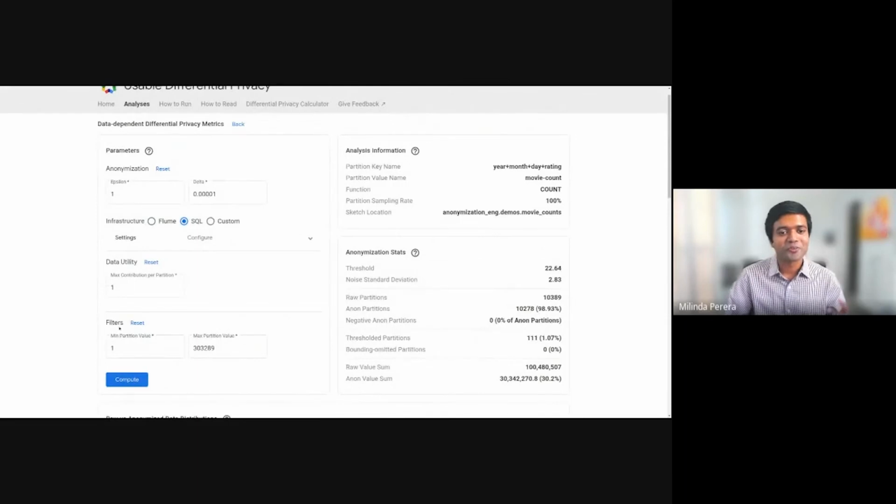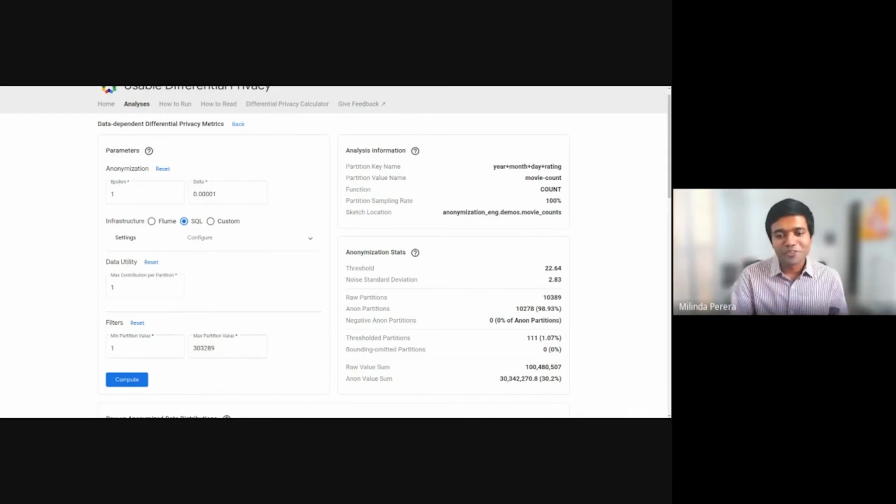Now, how does this help with usability? If you look at the left side, you can see these parameters, epsilon, delta. Data utility parameters. When you look at that, what does it mean? Does it give you an idea of how much data loss you'll have to suffer, and how much noise we are adding? At which point don't we release things? Privacy parameters don't give you any of those.